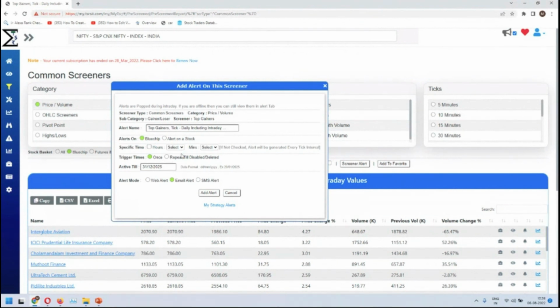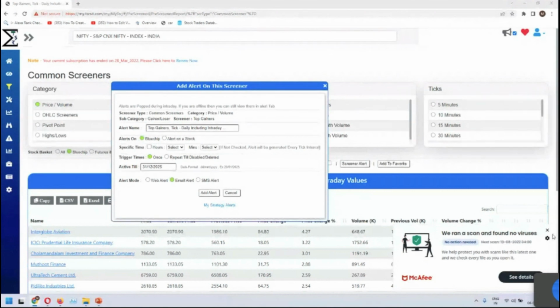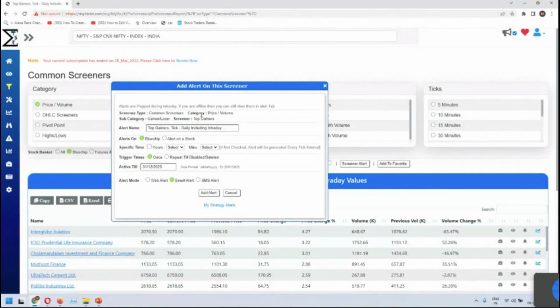So control those things. You can always set it as repeat till disabled, or the best is always to have web alert if you want that frequent level of updates.